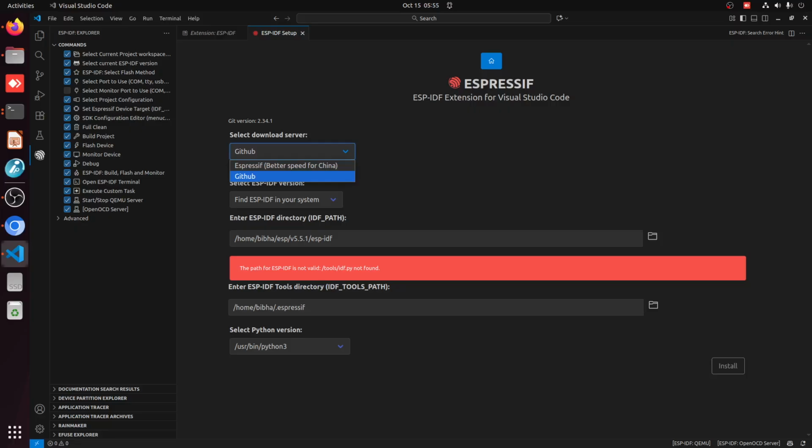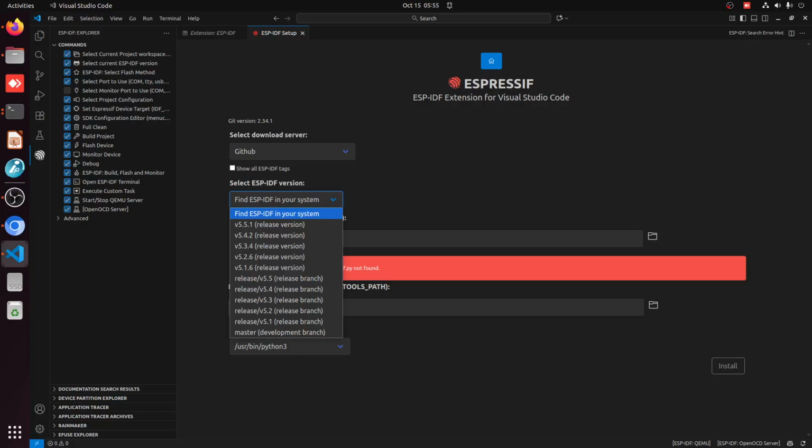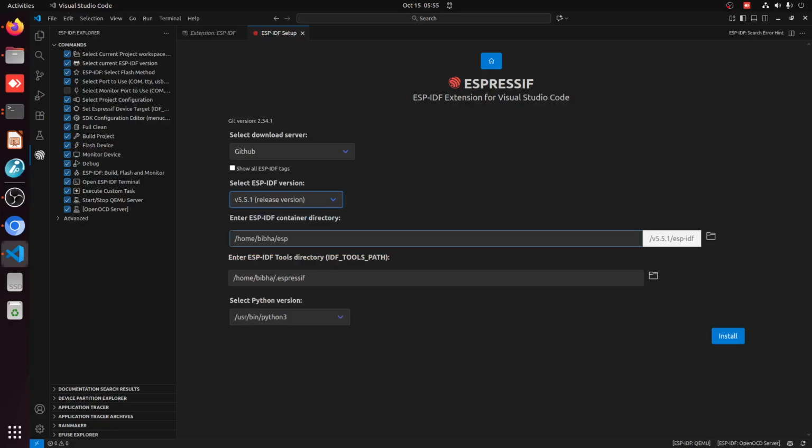Choose from where you want to download, and choose GitHub. I don't have ESP-IDF installed in my system, so I'll select one of the versions. I'll choose the v5.1.1 release version. The location where I want to download it, I have left as default.